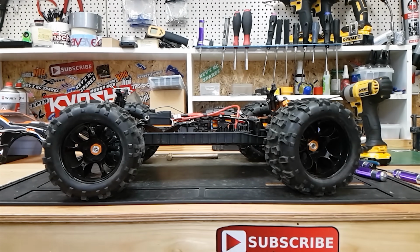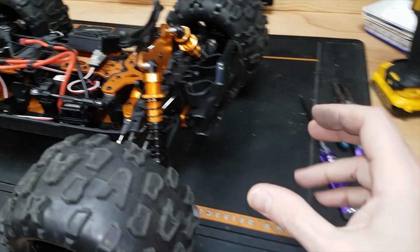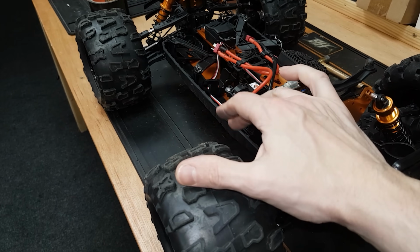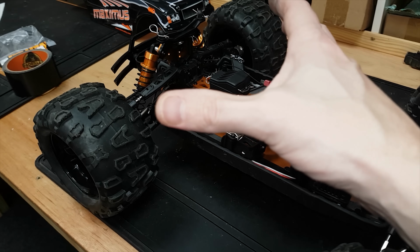Boom, we're done. There you have it, everything back together. No tools went flying. The repair was relatively easy. So a couple of little gripes I've got with this truck.